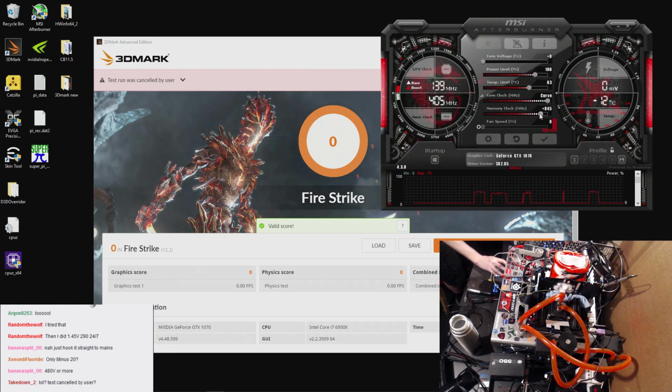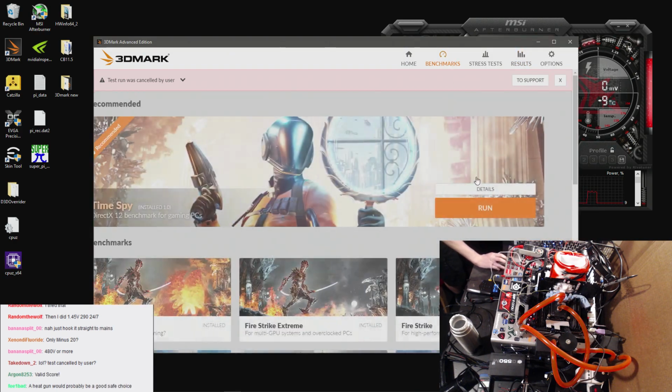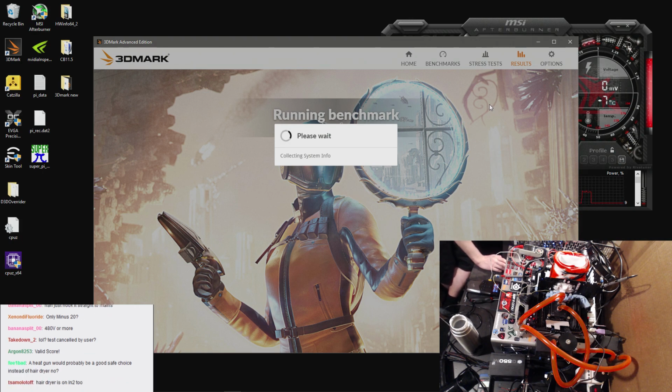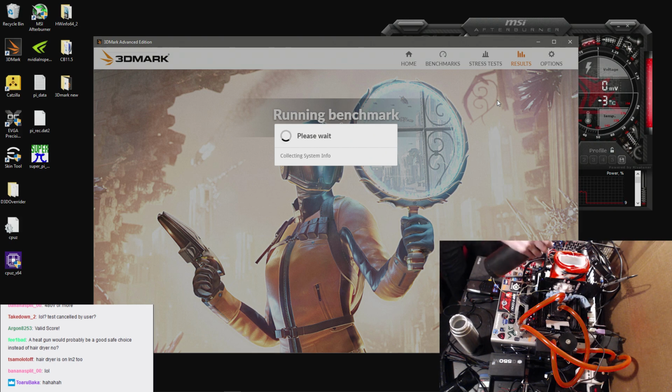Make sure to reapply the overclock. Nah, let's go in. No, not Time Spy! Damn it! Why don't they have a run again button? Seriously, why isn't there a big run again button on the results page? I mean, a higher Time Spy score would also be handy, so I'll go for it. But I did want to run 3D Mark Firestrike, not Time Spy.